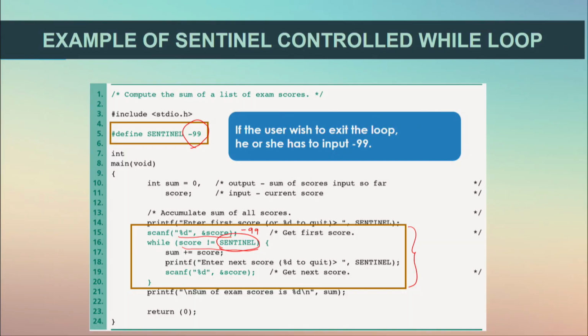In case it is not equal to the sentinel value, it goes ahead with calculating the sum value, adding the score value every iteration. So, every iteration will allow the user to enter a numerical value.